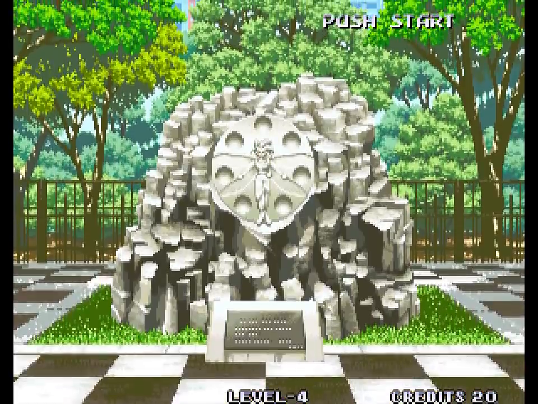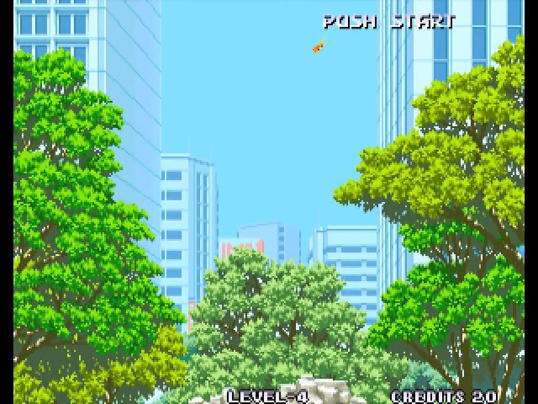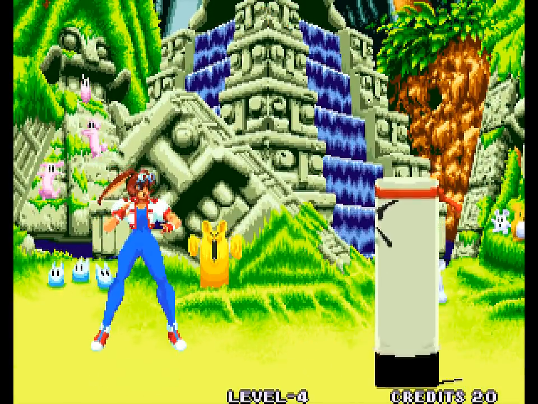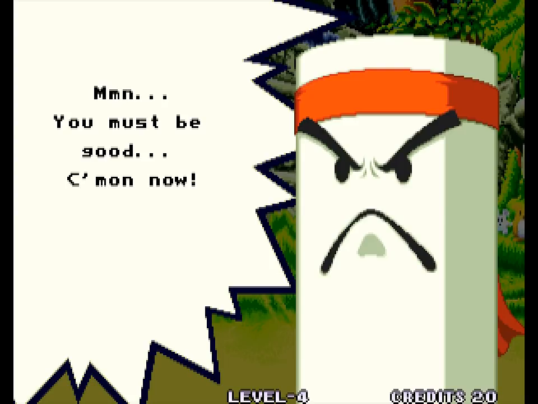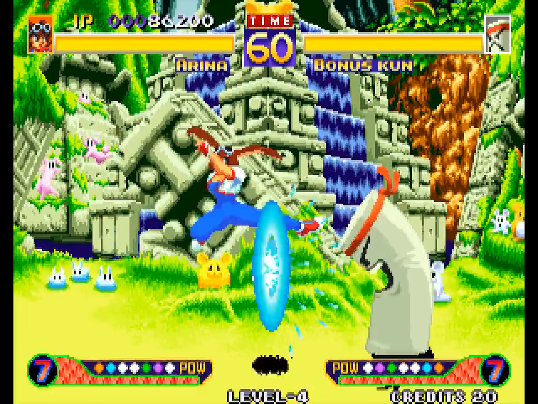You know, make your pet stop slapping people, and clapping around, and screaming and shouting. How about that? I might lose against level 4 bonus coon though. Let's find out. He decides I must be good. So come on now. Very informal language.